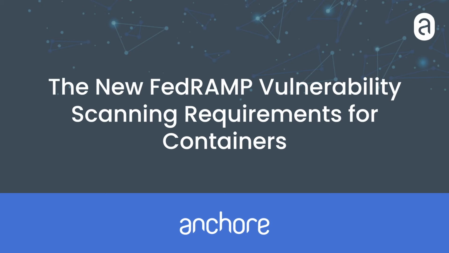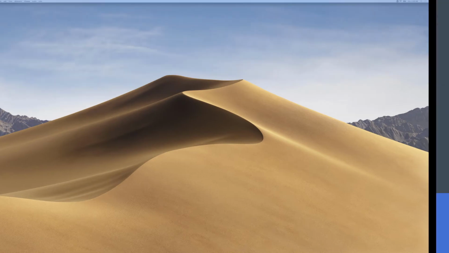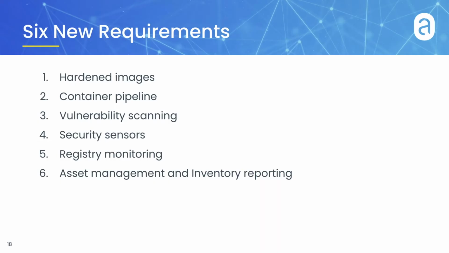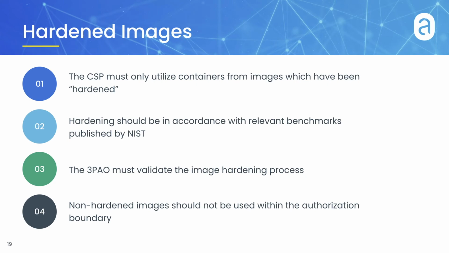So yeah, now I'd like to transition to discussing the new FedRamp vulnerability scanning requirements for containers. We'll step through these 6 in a little more detail. The first one, hardened images. The CSP must only utilize containers from images which have been hardened, and these hardening standards should be in accordance with the relevant benchmark published by NIST.